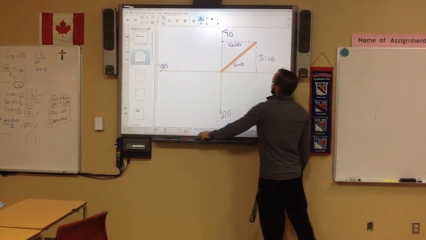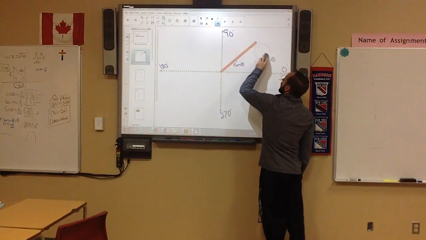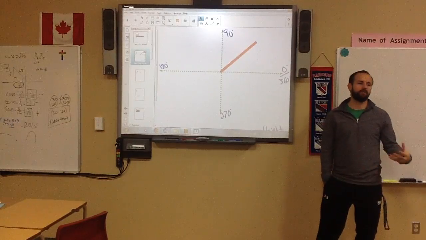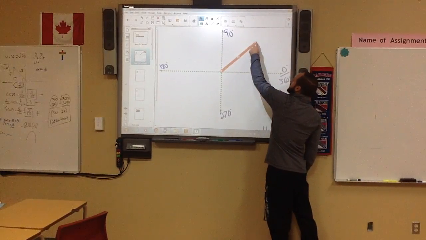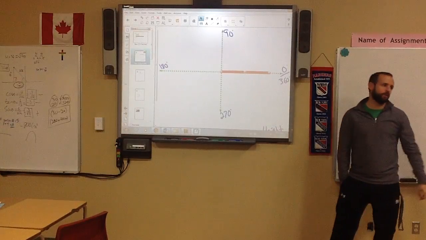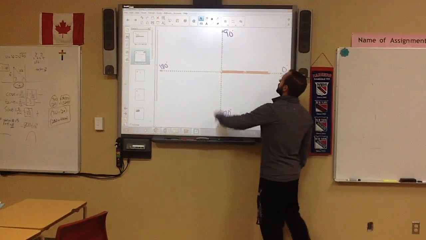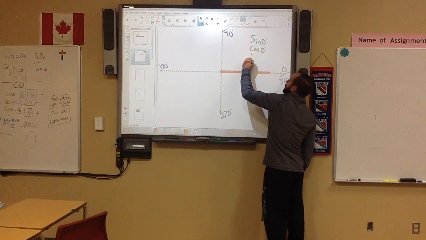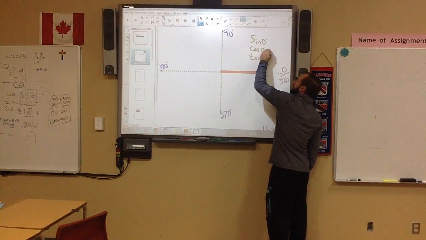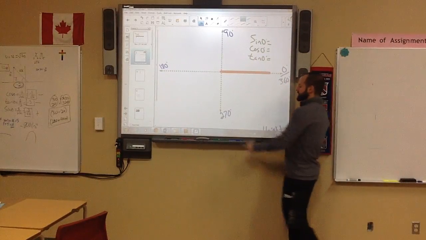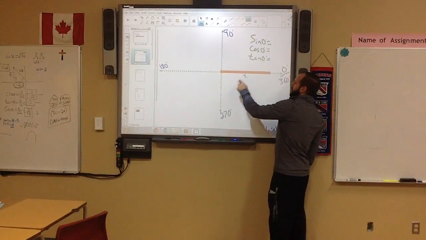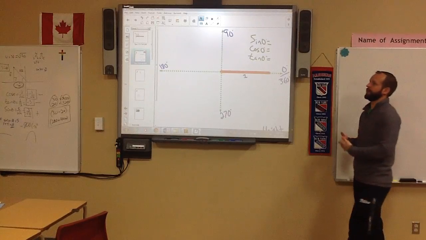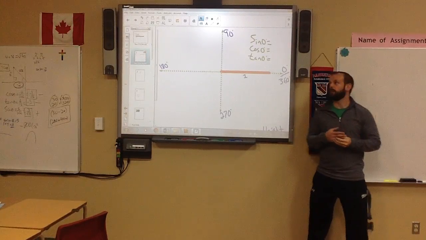Okay. So let's go back. I'll do all 4 just to give you a quick review of it. If I'm looking at an angle of 0, and I want all 3 trig functions: sine 0, cos 0, and tan 0. When we're dealing with any of these, I'm assuming that my radius is 1. It's based off the unit circle. So we always deal with a radius of 1. That's going to help us understand what ratios are coming into play here.